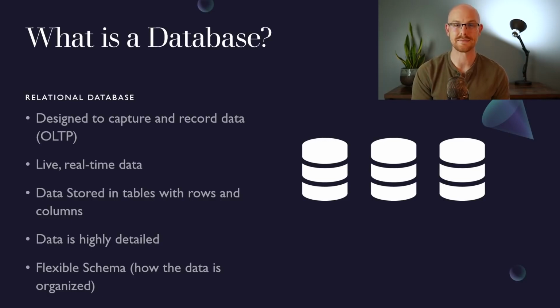Data in a database is going to be stored in tables, which have columns and rows, and it's going to be highly detailed, which means you're going to be able to go in and see every single aspect of the data. And databases also have a really flexible schema, which means you can go in there and kind of change things as you go to make it work for what you need.